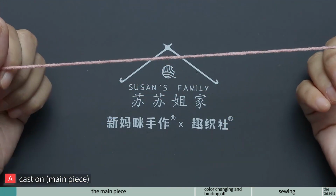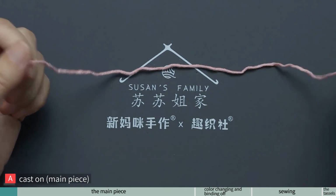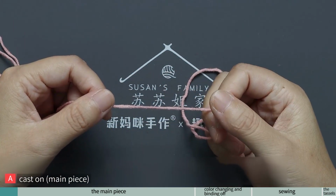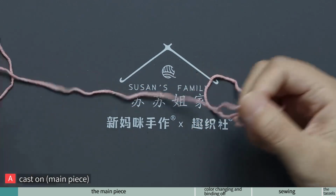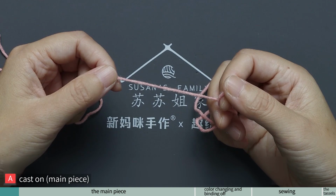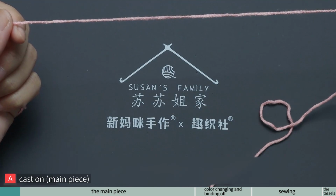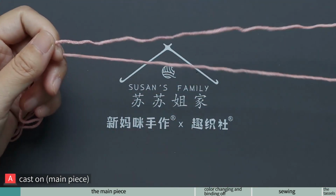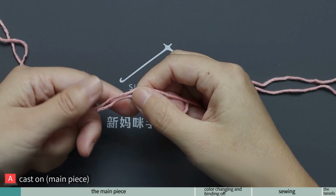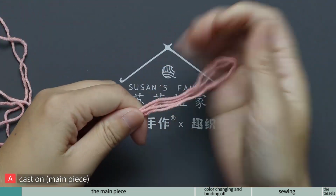Before starting the foundation chain, leave a 70 cm yarn tail at the beginning, for later joining. For the gauge swatch, you don't need to leave a long yarn tail. Note, the demonstration uses random yarn. For specific yarn, color schemes, and hook sizes, please refer to the product details page and paper instructions. Here, I'm leaving a shorter yarn tail. Fold the yarn tail a few times, and tie a loose knot to secure it.